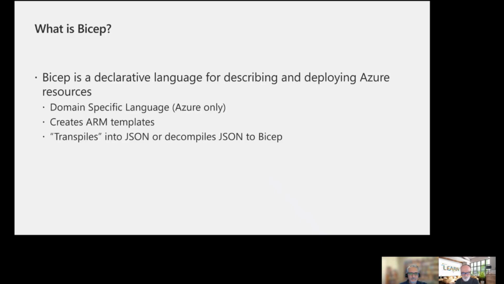But you can also, as they say, decompile JSON. So it goes back and forth. It's kind of neat. You can decompile a JavaScript Object Notation file into Bicep, so you can create .bicep files out of JSON files. Well, I'm going to love that. That seems to be a very nice feature, the fact that you can use your existing ARM templates and then experiment with them within Bicep.